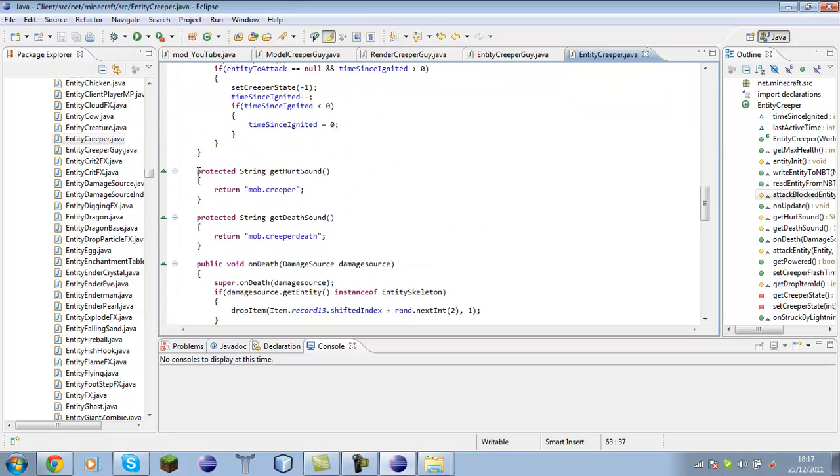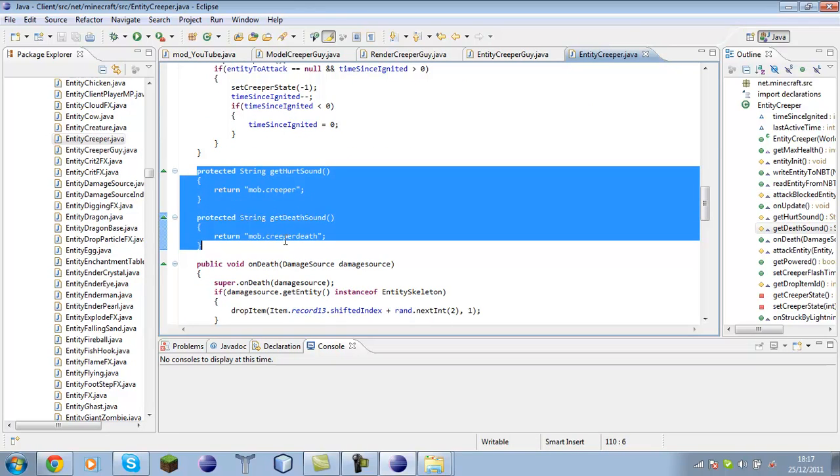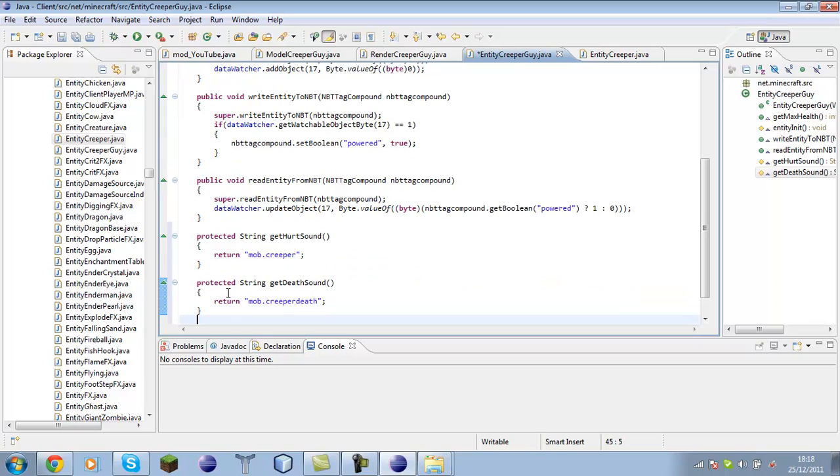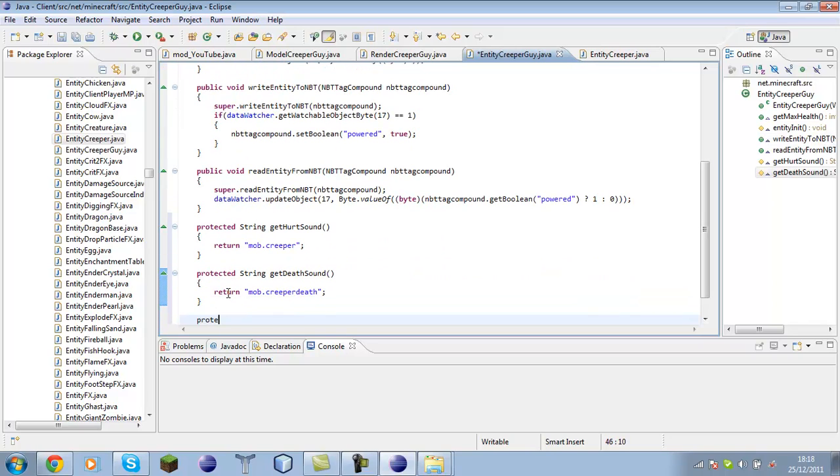We have to add the hurt, death, and living sounds. Protected string get living sound.